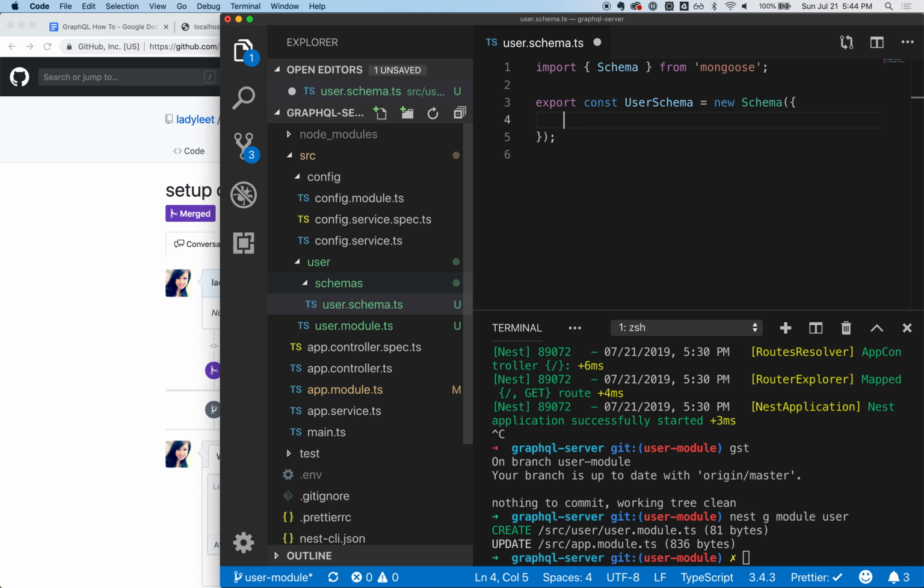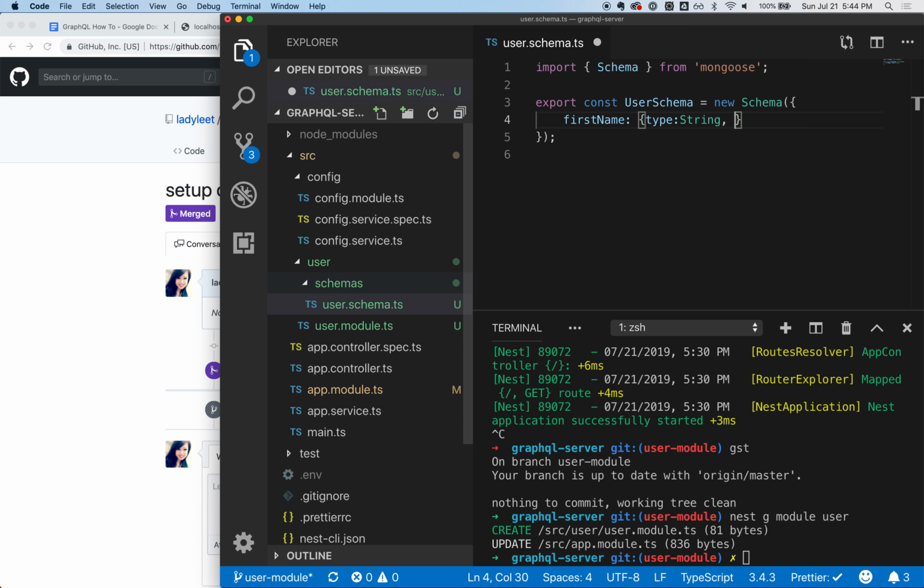So what do we need that represents a user? Email? Yes. Well, name. First name. Sure. So do I have to write firstName like that? Yep. Now this takes either a type or an object, so let's just do an object. And we're going to say type. What's our type? String. Like that. And so now, is it required?